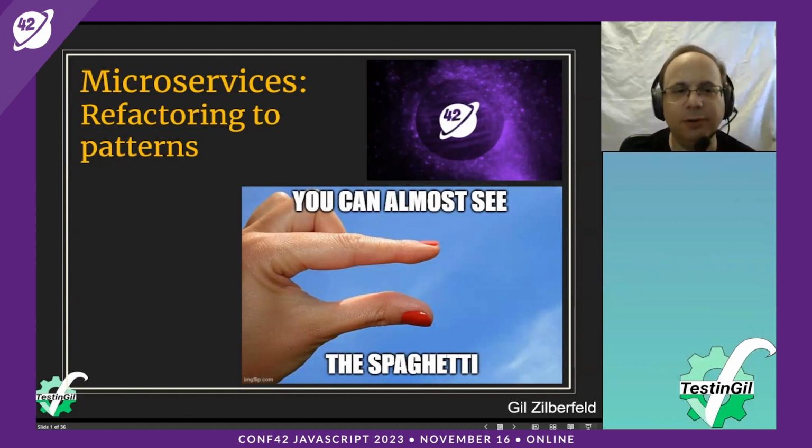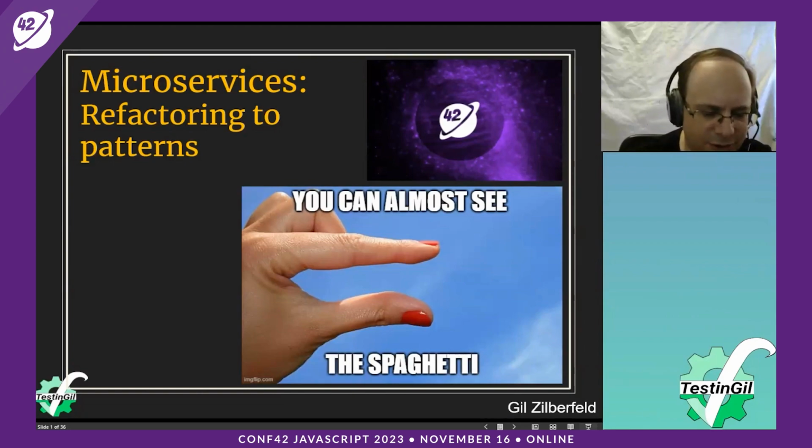What we're going to talk about today are basically microservices, refactoring the pattern. This is like a very fancy name. What we are going to do is talk about how to take very ugly API code and refactor it to patterns. We're going to talk about the patterns themselves, also about why we're doing that. Because we want cleaner code and easy to maintain, but we'll get to that.